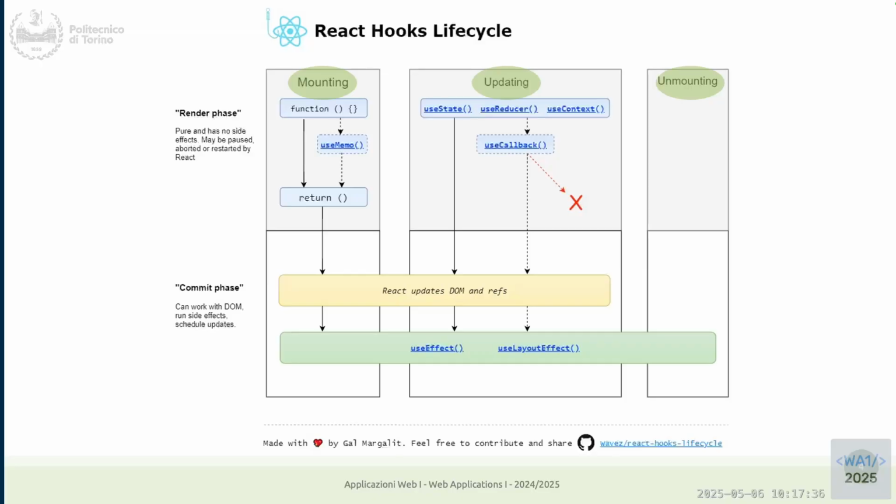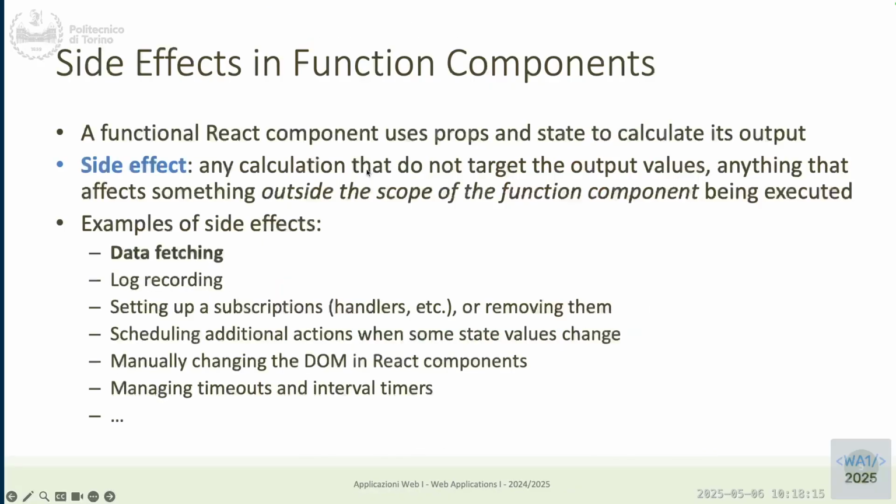Information that doesn't come from props, information that doesn't come from state, maybe it comes from the network when I made a call. All of this is outside the pure functional behavior and should be managed in a separate moment. So React is always alternating between these two different states. Rendering, where everything is constant, and committing, where things may change, may happen. We are now learning how to create our own behaviors during the commit phase. For the moment, we only worked in the render phase.